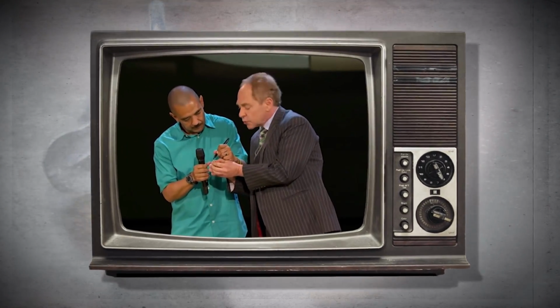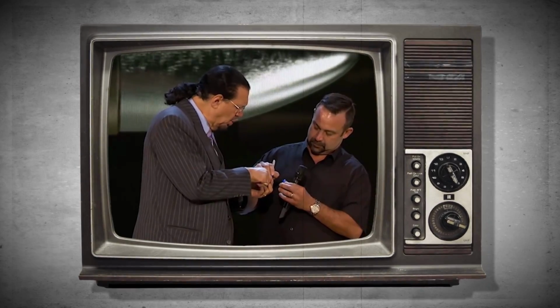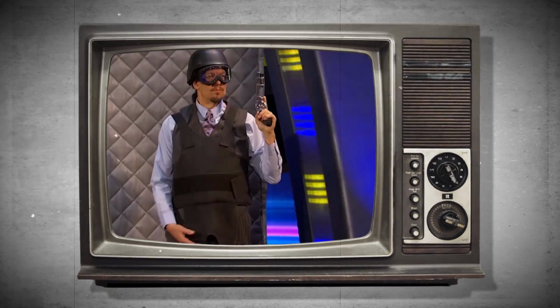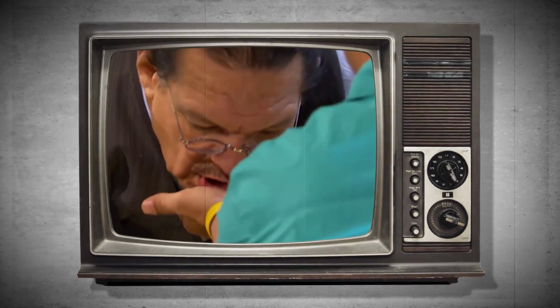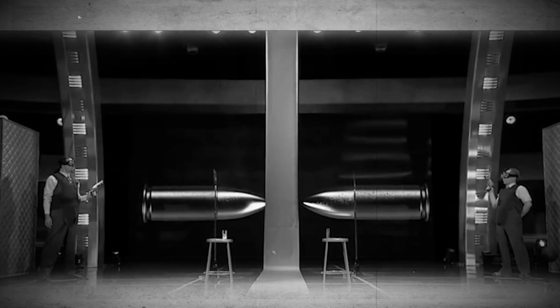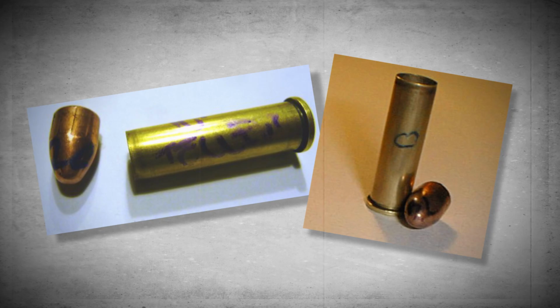The duo performed the double bullet catch on one special, having an audience member call out numbers to scratch into 2 bullets. They then apparently fired the marked bullets at each other, producing them from between their teeth, and then proceeded to demystify the audience by explaining the simple stunt. The bullets that are marked on stage are dummies which vaporize when fired, much like blanks. Meanwhile, an assistant backstage recreates the markings on actual bullets, passing them to the magicians before the big moment. Some simple sleight of hand and tongue, and the illusion is complete.